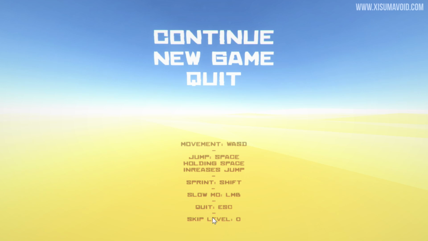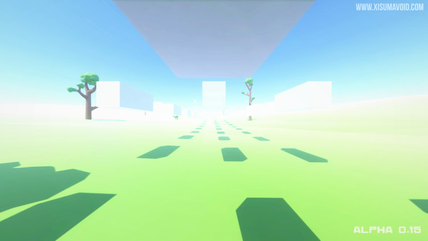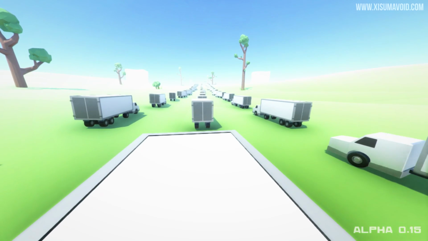So down the bottom here there is this skip level button. I'm not sure if you're going to be able to skip every single level, or you only have a certain amount of skips available. But that's exactly what we're going to do. We're going to skip a few levels, jump through the game a bit so you guys can see all the other levels that there are on offer and the themes that are in as well.